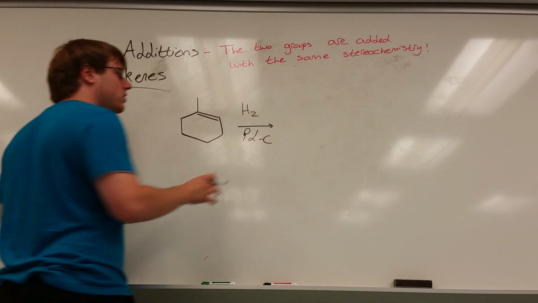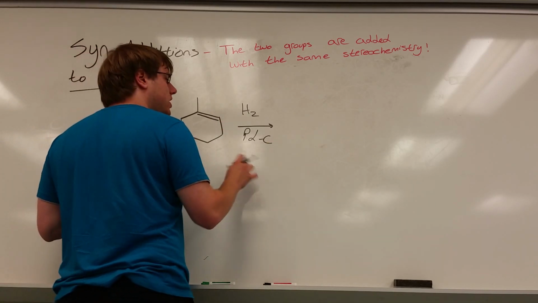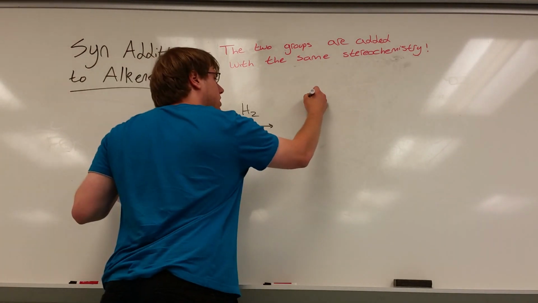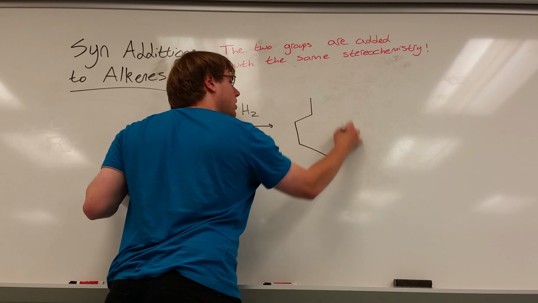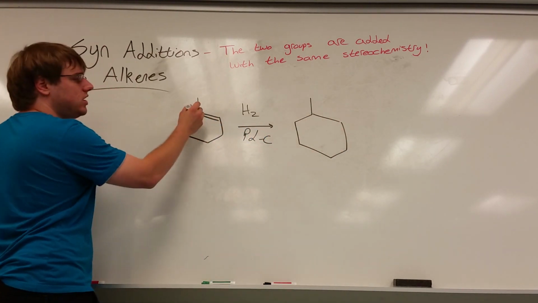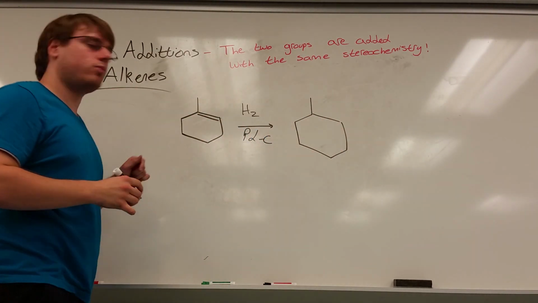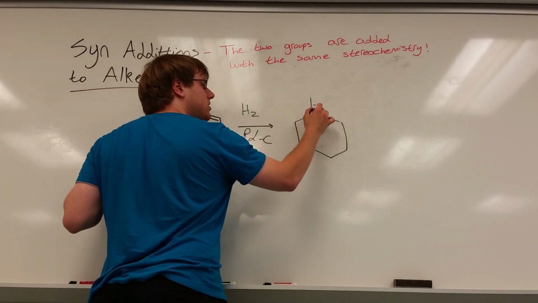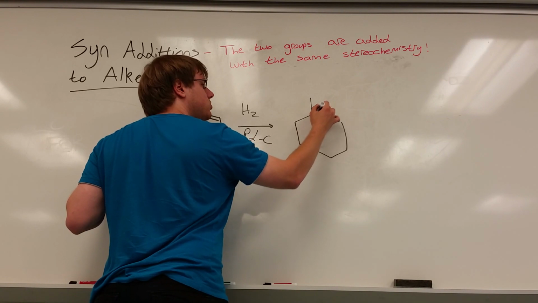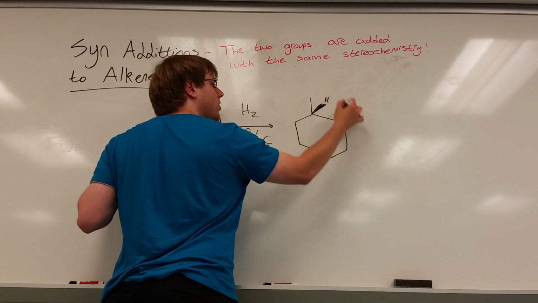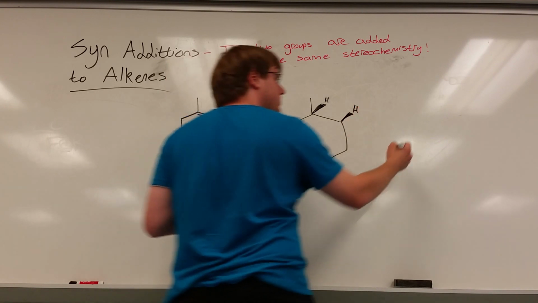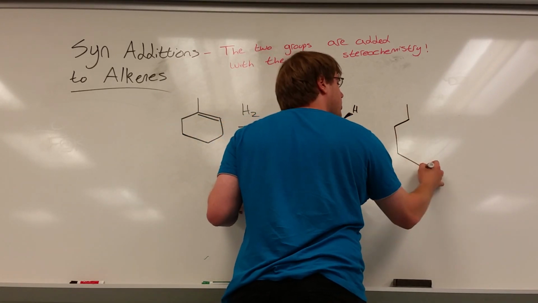The point being, when this reaction occurs, what H2/Pd-C does is it turns a carbon-carbon double bond into a carbon-carbon single bond by adding a hydrogen to each carbon that was involved in that double bond. The syn addition aspect of that means that those two hydrogens come in with the same stereochemistry, meaning either they both came in on a wedge or they both came in on a dash.